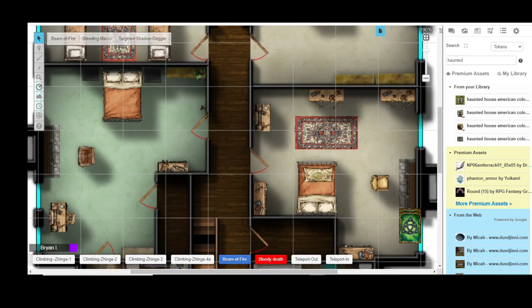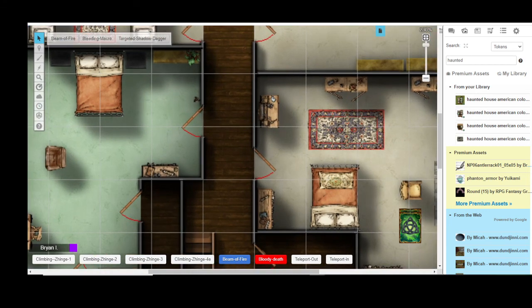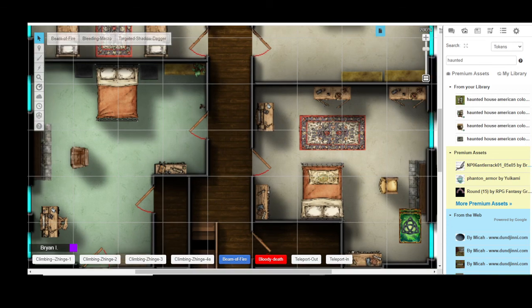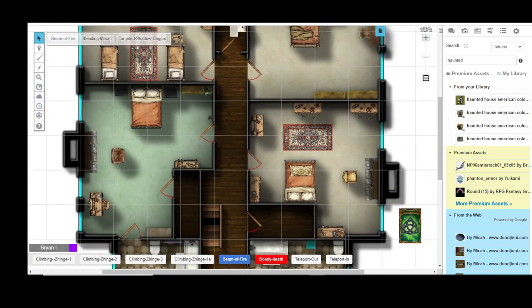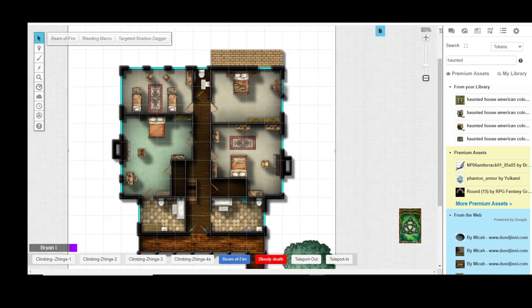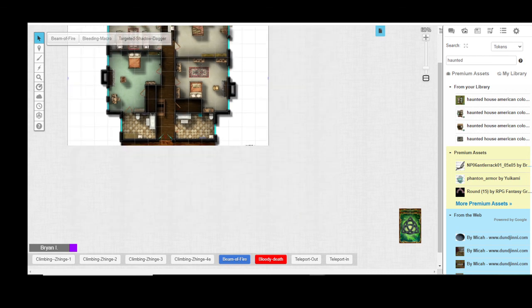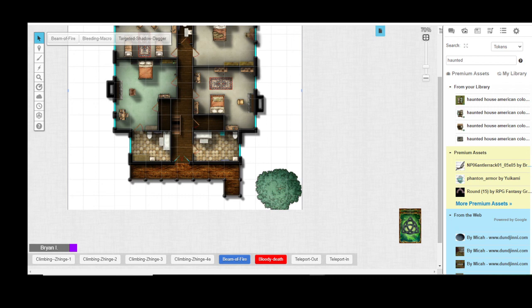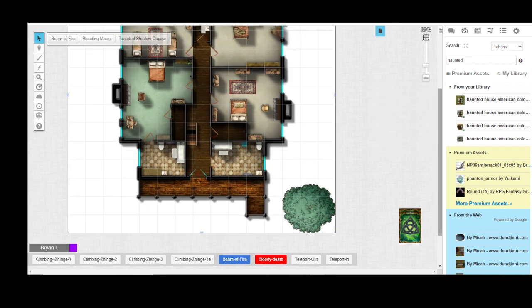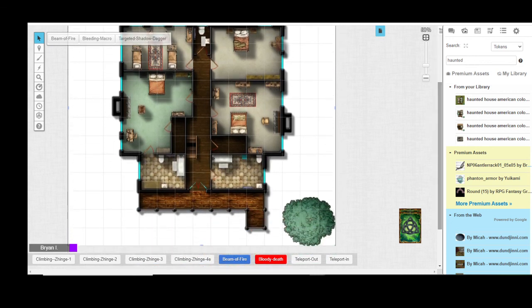You can zoom in and you can take a closer look at the bed and the wardrobes and so on. And you're actually in quite close before you start to see pixelization on some of the finer lines there, and it shouldn't be anything too much for you to worry about. So that should be a nice map for you to drop in tokens and play on. You notice that the background now is set to white because it was on the map, and that's covering that horrible lime green. If you zoom out far enough on Roll20, of course, it will start to cut bits off on the bottom of the map for its own reasons that no one has ever really figured out. But there you go.